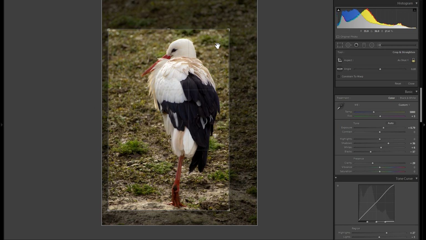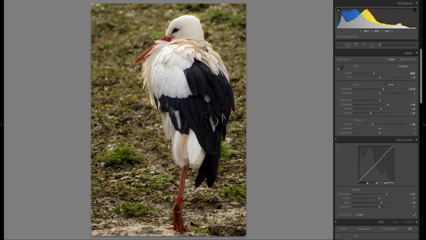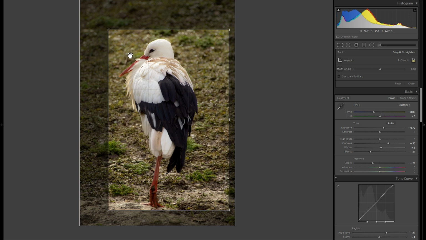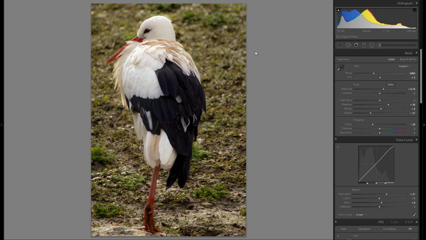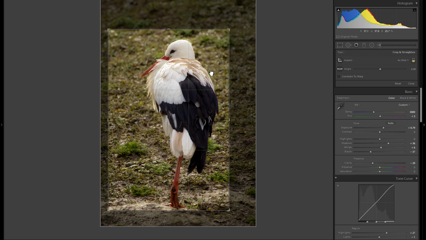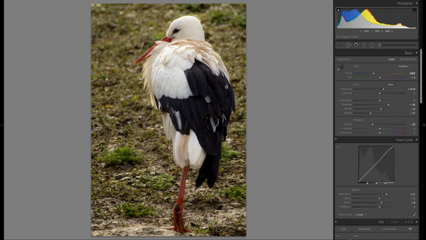Something like this. A good crop with birds is always that you have 2/3 of the empty space in the front and 1/3 of the empty space in the back, so your eyes have a way to breathe. Let's see here, for example, now we have 2/3 of the space behind his head and 1/3 of the space in front of his head, and you see it doesn't work nearly as well as it does when I crop it like this. Alright, so I like this crop way better. We really have the bird filling the frame.